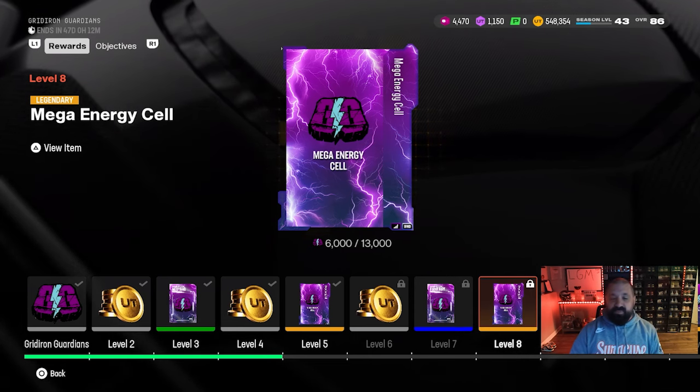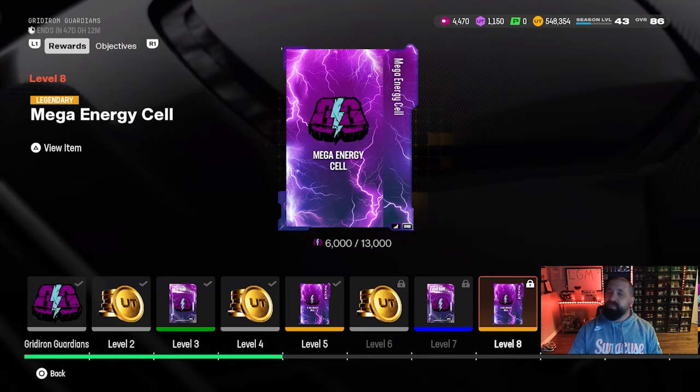You got solo challenges as well. You're going to be earning these tokens, and we put out a whole video on this yesterday, so go check it out if you don't know what I'm talking about. But you're earning these tokens to upgrade either Kyle Hamilton or Dallas Goedert.